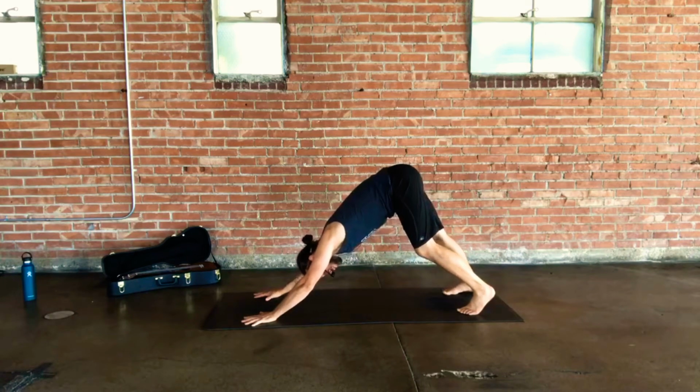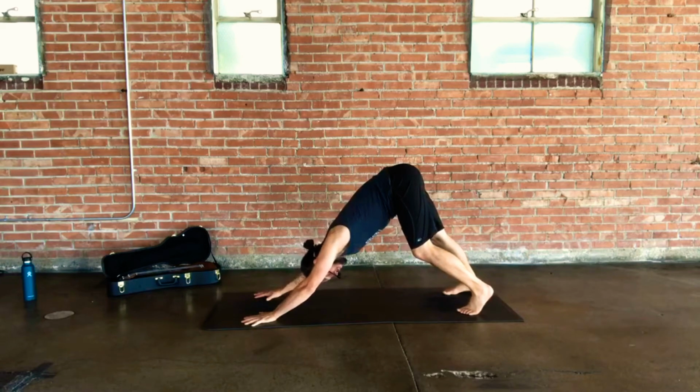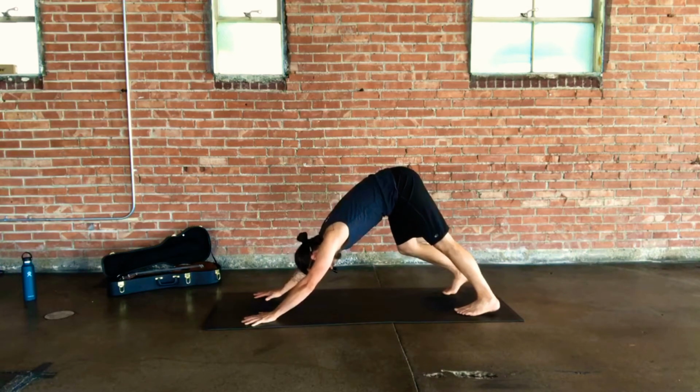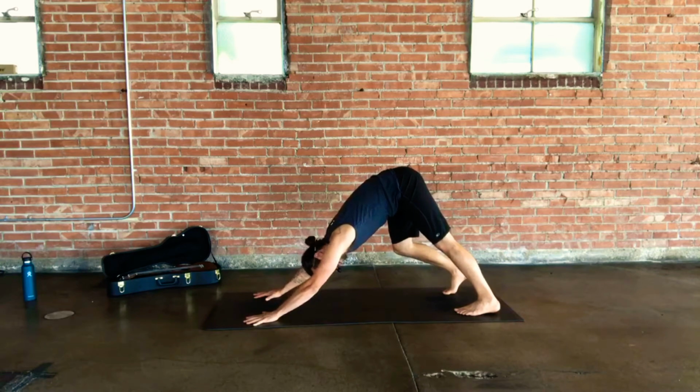If you're pressing into your right heel, you can bend the left knee a little bit. You can also pull your left hip back away from your right hand at the same time. So if you switch that up and you were dropping your left heel towards the ground, you'd bend your right knee, and then your right hip can pull back on a diagonal from your left hand.